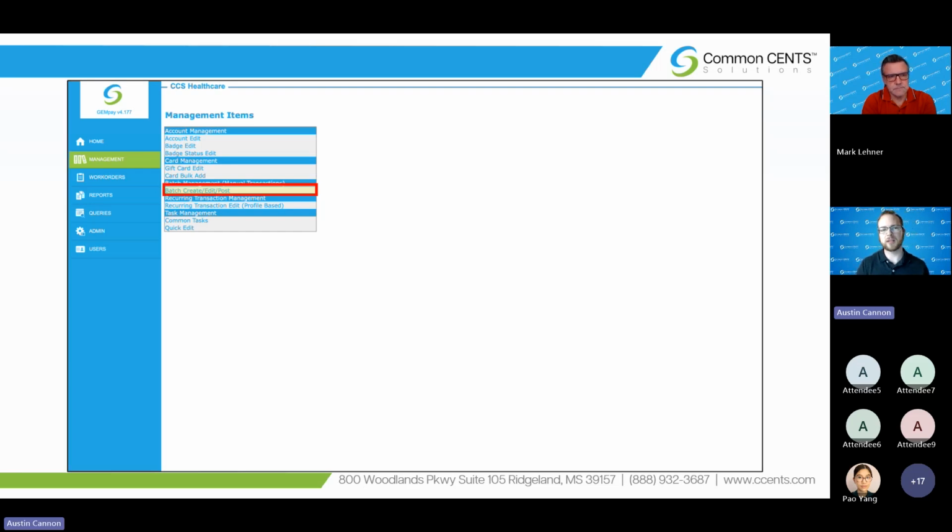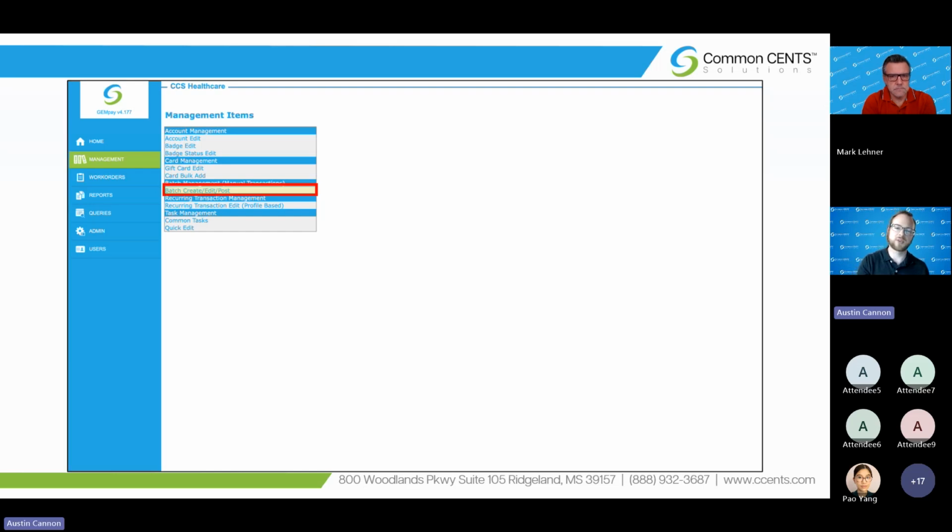Keep in mind, anytime you need to do any refund, I highly recommend that you do a refund on the POS level. This allows it to communicate with GEMpay, and it keeps your POS report and your GEMpay report one-to-one, and it always matches. It looks clean. Makes your audits a lot easier when you have to do them. You don't have to go around chasing the information around. So I highly recommend any kind of refunds, do them at the POS level. It'll make life easier for you, I promise.